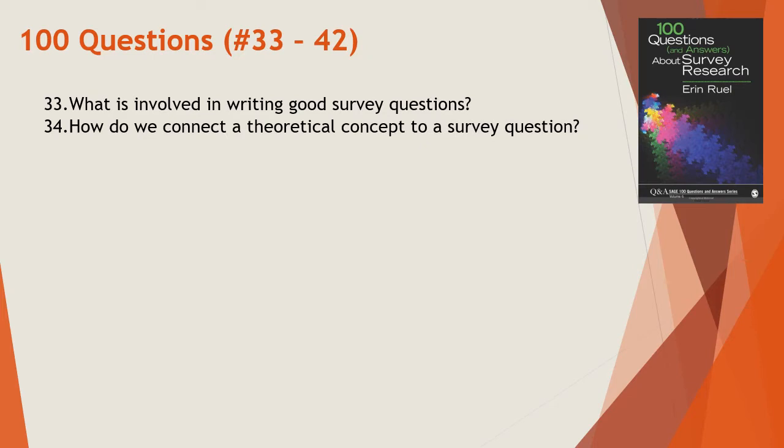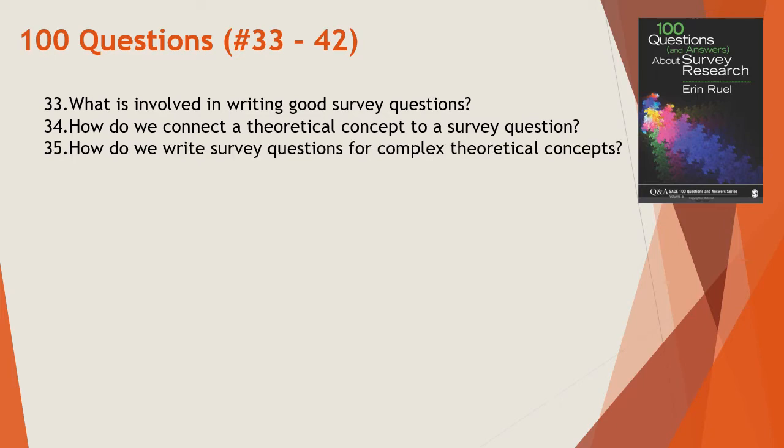How do we connect a theoretical concept to a survey question? The first step is to explore and understand exactly what is meant by the concept. Okay? So you should be doing some research on the area that you're focusing on, and understanding it from a 360-degree perspective. And this is what we call conceptualizing. And then you actually write survey questions that will capture the essence of what you want to know, and that is called operationalizing the concept.